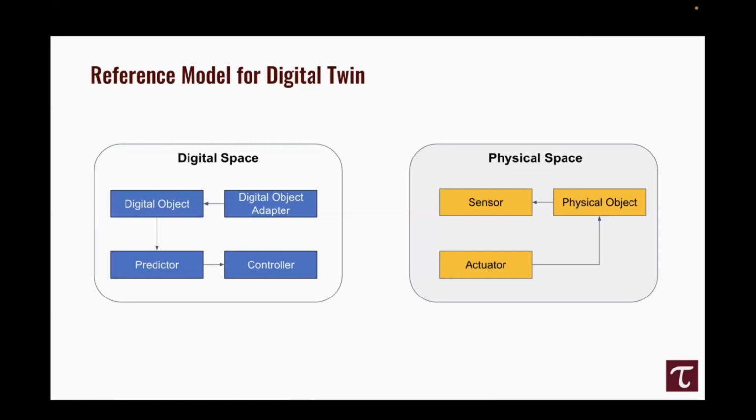As I mentioned previously, to build this simulation model, you want to know the status or state of the object at a certain period of time. Then you can make predictions, t plus delta t, plus delta t, plus delta t. So that state is needed to represent this object. You might not have a very comprehensive list of things to describe it, but for the things you're interested in, you need all the variables, all the data you can collect. And then you have your models, and you can make predictions. The prediction can also give you some information about the system. And then currently, you need to make the decision.